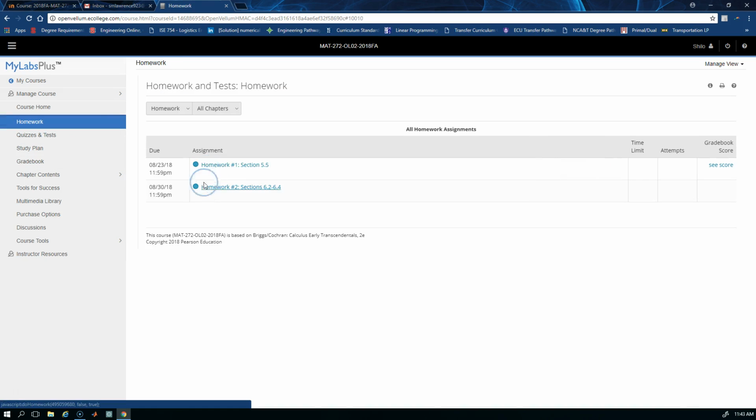That will also pull up all of the homework assignments that have been assigned for this semester. Once the due date passes, the title of the homework will still be there, but it won't be a link anymore. It will just show you the date that it was due, the name of the homework, and then if you click over here, you can see your score that you made.